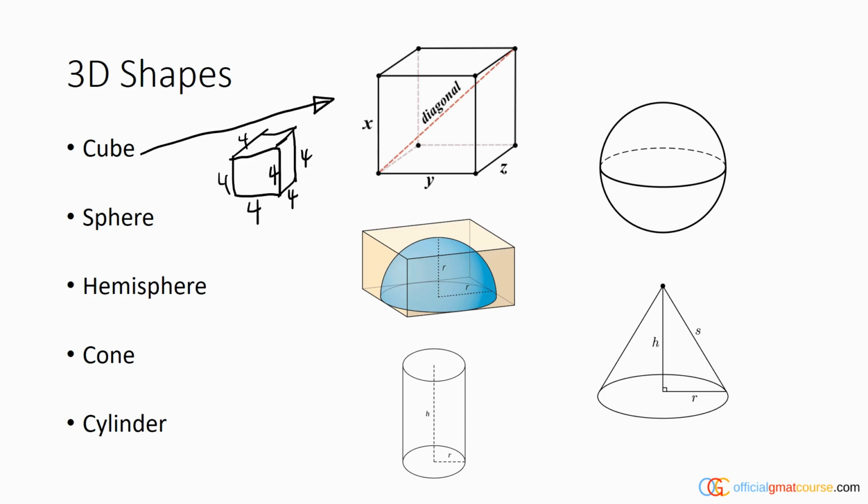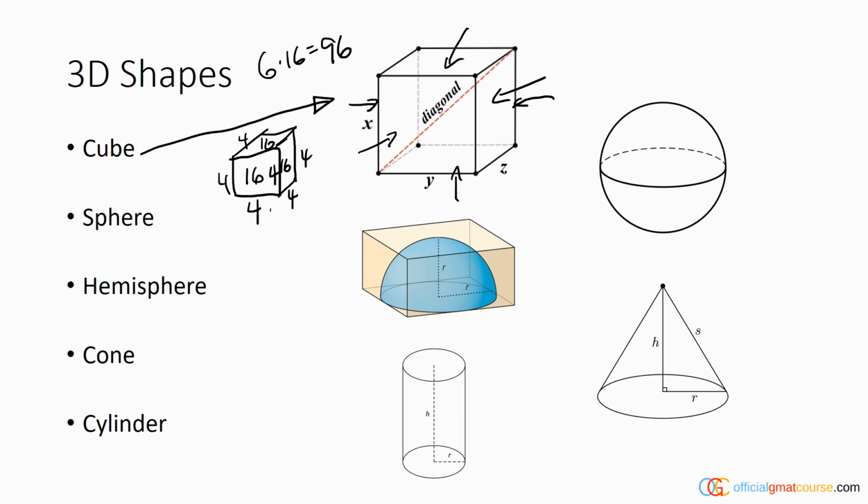Now the surface area of a cube: there are 6 sides, one on top, one on the side, one in the front, one on this side, and then the bottom, and then the back as well. So there are 6 sides to a cube, and each of those sides would have a surface area of 16 in this case. And so the surface area of the whole cube would be 6 for each side times 16, which would give us 96.